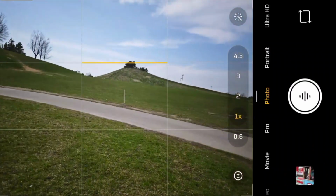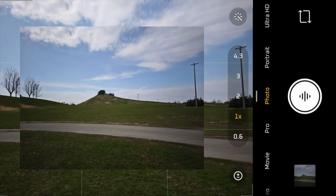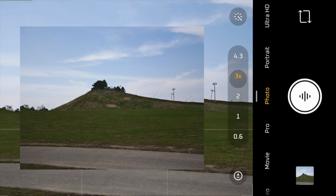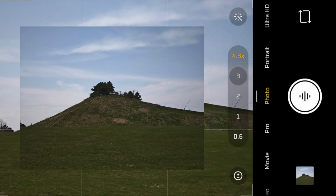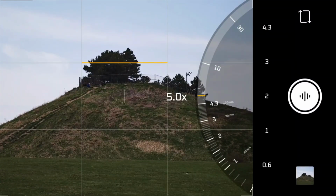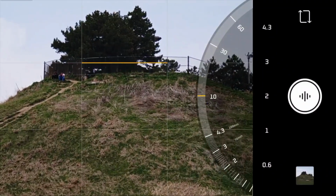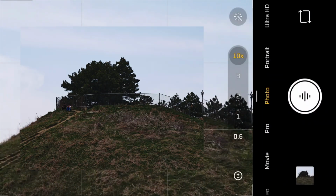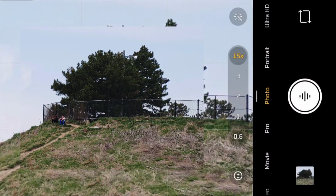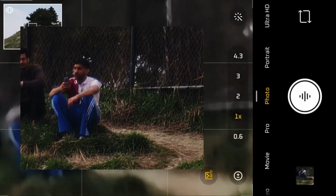The zoom camera on this phone is actually insane and probably the thing you're going to be messing around with the most. It actually has two really good zoom cameras, but the star of the show is this 200 megapixel 4.3x periscope camera. It has a sensor size that's almost as big as other phones' main cameras. If you don't understand the significance of that, usually the main camera on smartphones, the 1x camera, is the biggest and best camera on a smartphone. On this phone, I truly believe that the best camera is this ultra zoom camera.